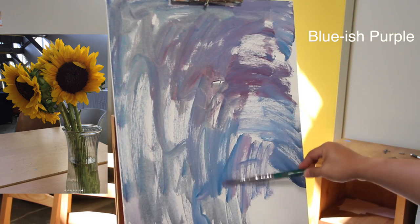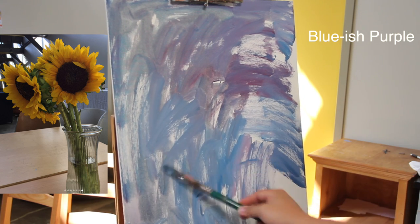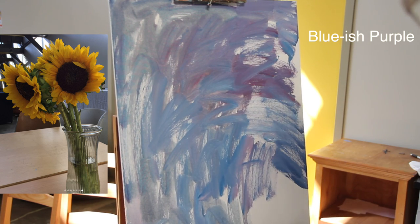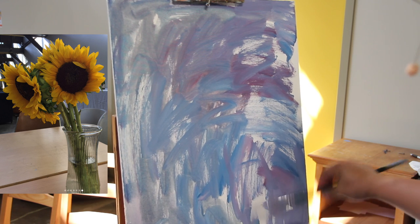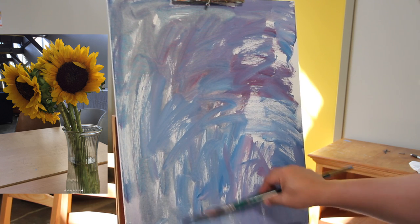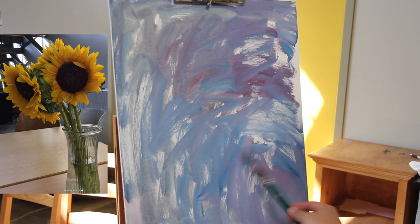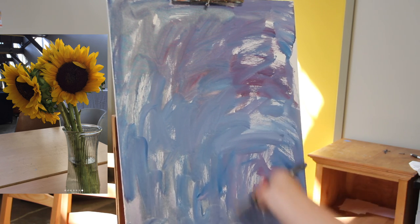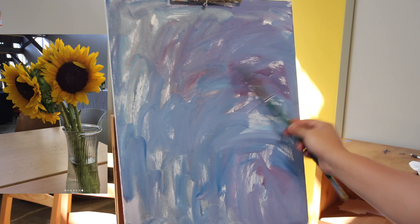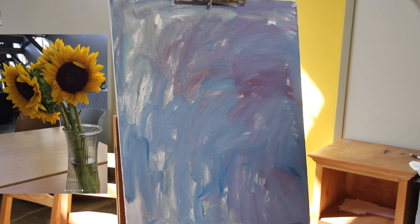I'm gonna try to cover as much white space as possible, hopefully all of it, because we try to get rid of the white. You don't have to. If you choose not to, then you just have to find a different way to approach your paintings. But sometimes the super light spaces, especially those white spaces peeking through the rest of the paint, can be a little bit distracting. So I try to fill it as much as I can. And of course, I don't want to make it too wet because the rest of the paint will not stick.